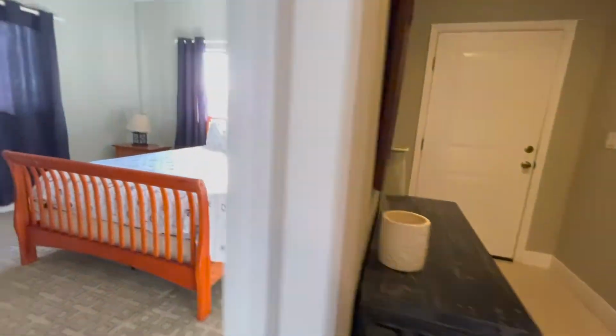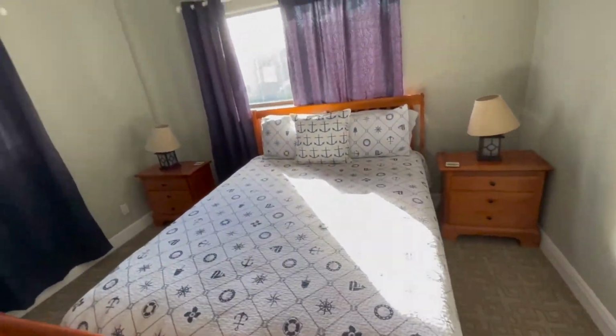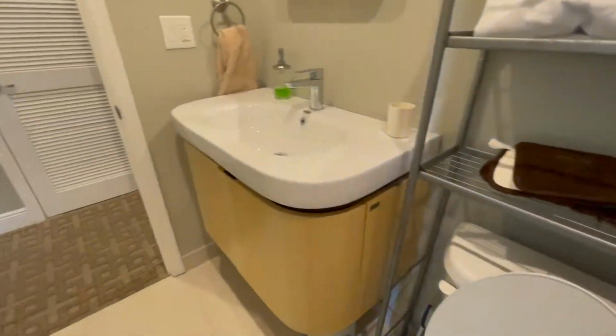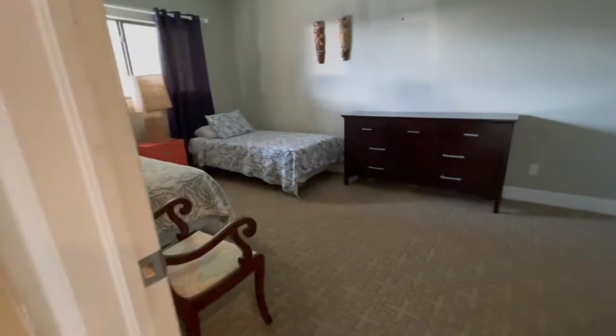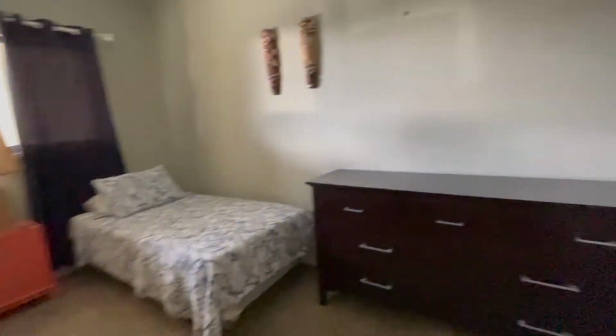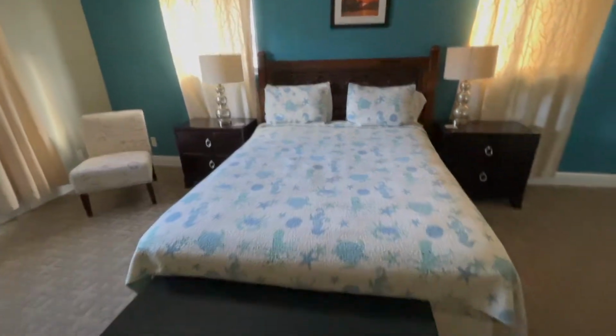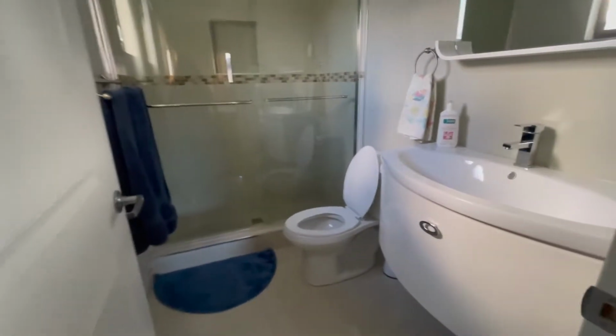The next house we saw had 3 bed and 2 bath, around $3,500 to $3,800. It was also very close to one of the schools we were looking for, and this was also nice. Could have taken this one actually. Something happened, and we got in touch with some of our known people. One of the houses was open to rent, and we went there and checked out the place.